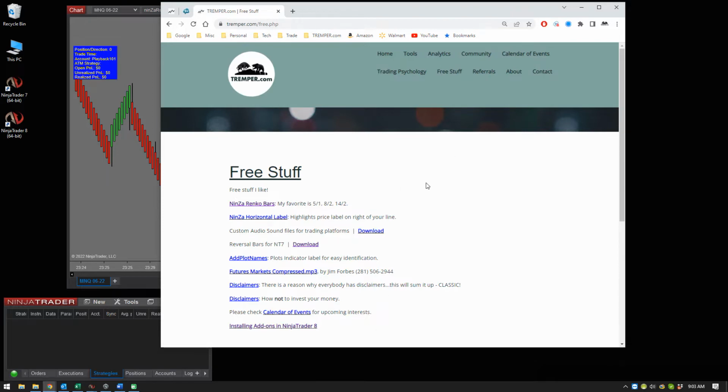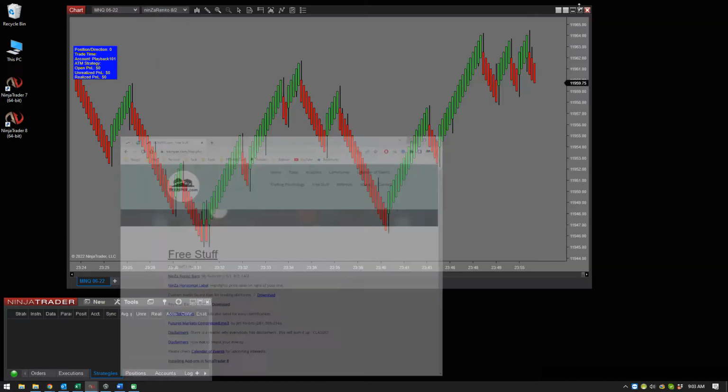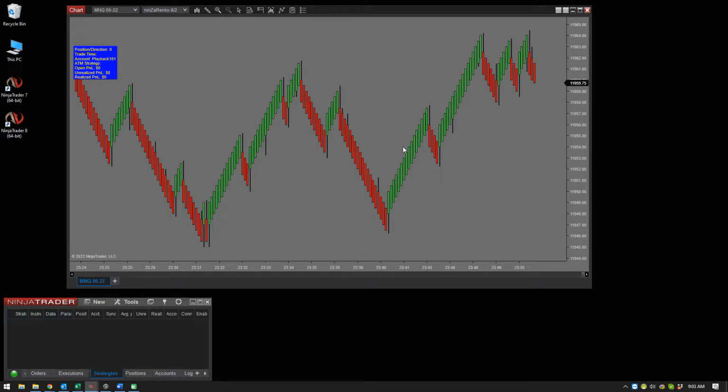And then they'll ask you for your ID. They'll email you a password. You can get in there, download them for free, and that's what I use. Behind the scenes it's used a lot, so they do go hand in hand. Doesn't mean you necessarily have to always use these bars, but a lot of the things behind the scenes are based on that. So I haven't done any testing outside of these.